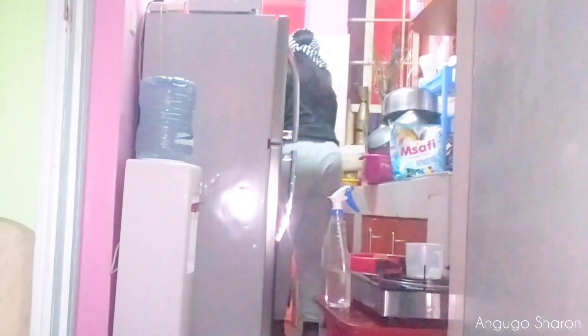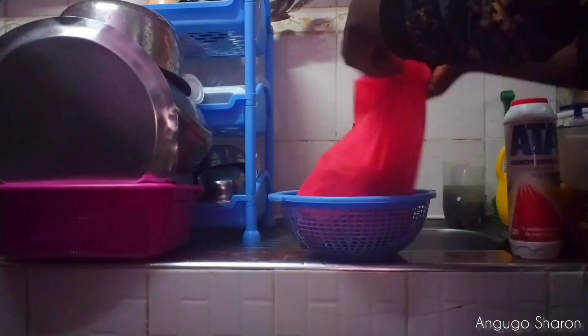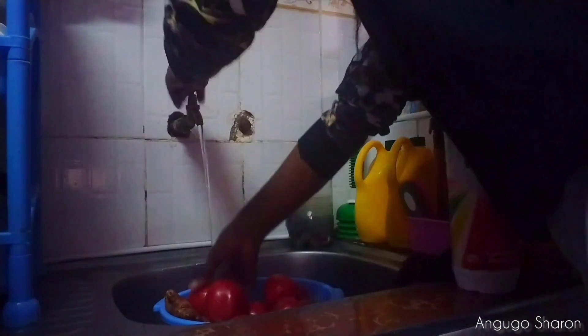Now that I'm done with all that, I'm going to move on to the floor. I'll go in with my powder soap, my bucket of water, and my mop, going in two or three rounds — I feel like three rounds will be okay because this floor is really really messy. I'm sorry if the angles aren't right; my kitchen is tiny and filming while cleaning the floor is always a little hard, but I tried my best. One more thing you don't want to forget: remove your trash. Now that the whole kitchen is clean, the trash has to go.